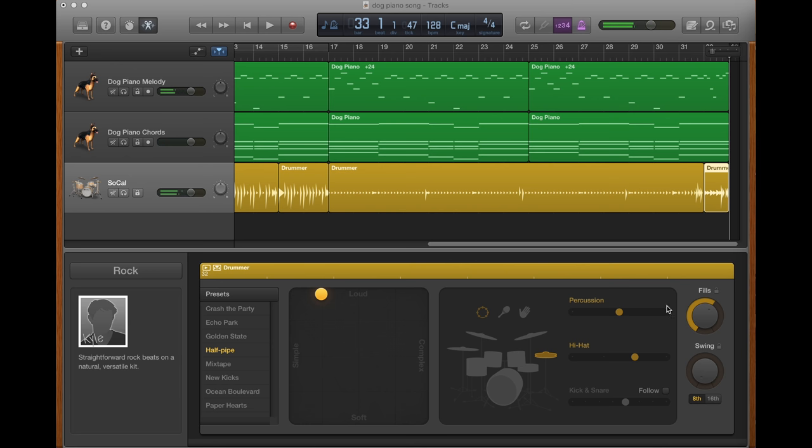It's not even that loud. Come on, GarageBand. Give me some of that. Oh yeah, there we go. All right. I think the compression might be holding it back a little bit.